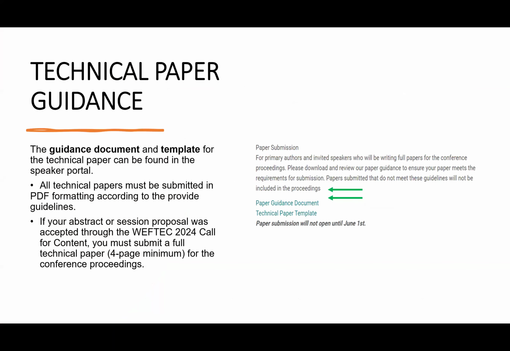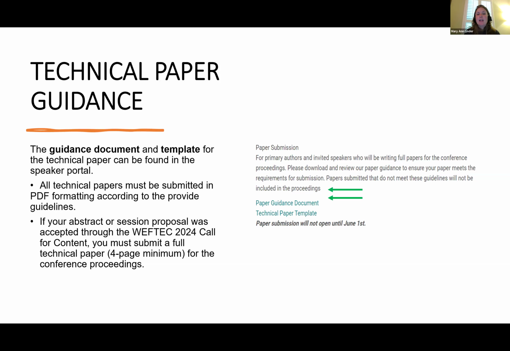So you heard me when I was going over your roles and responsibilities, talking a lot about the paper. And I want to go over a couple things this year. If you're in any role except an invited speaker, papers are required. So if you submitted an abstract or a session proposal, you need to make sure that a paper is submitted by July 15th. The length minimum is 4 pages. You could go up to 30.